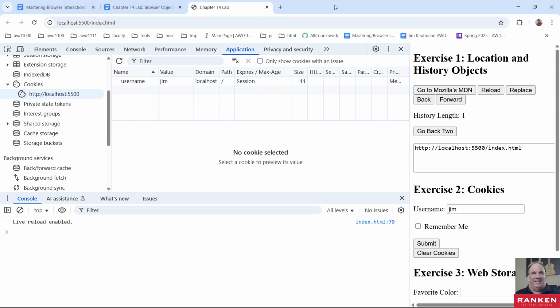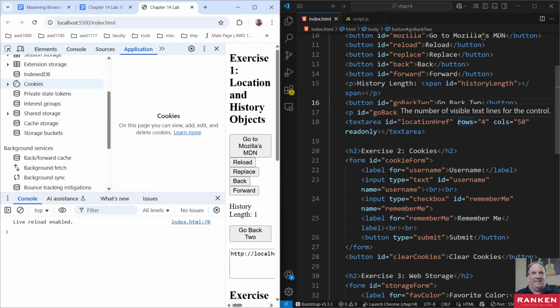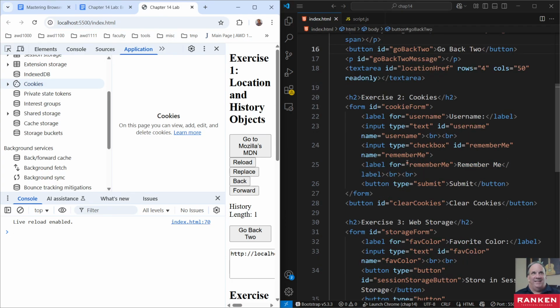If you close all your browser windows, your sessions will be gone. Okay, let's see what's next here. So we looked at cookies.